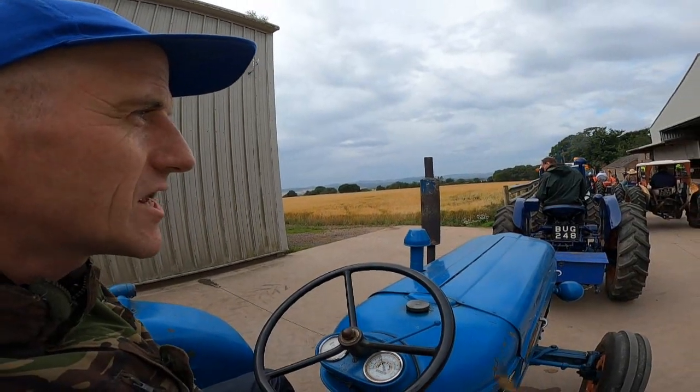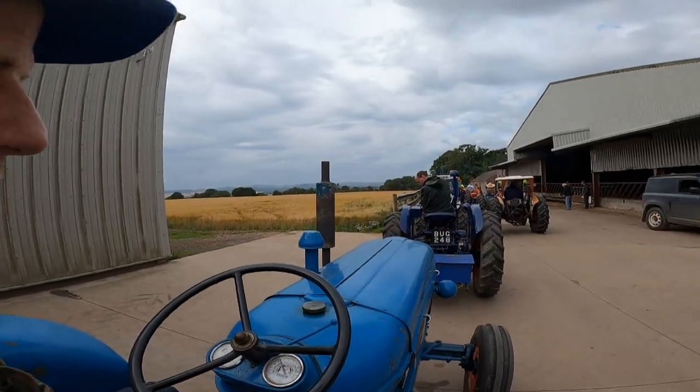Folks, we're now away to set off with the charity road run here. It's to raise money for the Alzheimer's Society. And yeah, I'm on the Power Major. Look, there's a great turnout of tractors. And we're away to weave our way through the lands of Scotland, all the way up to the Backwater Dam.